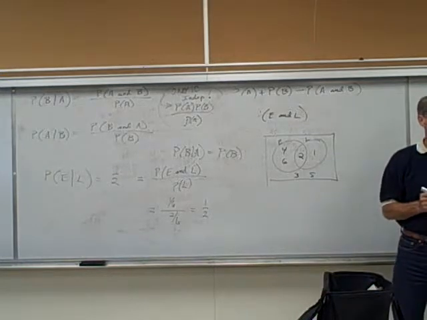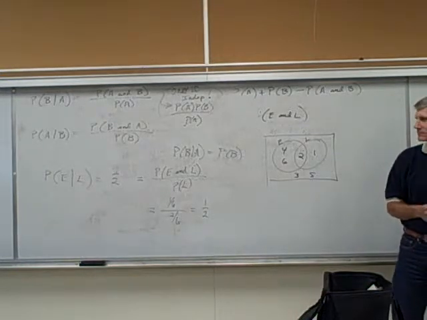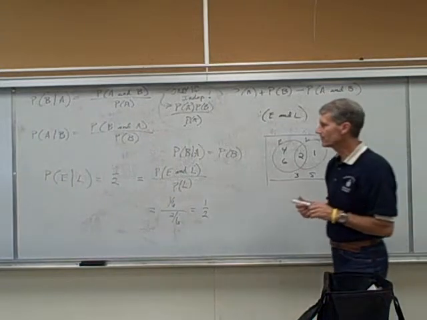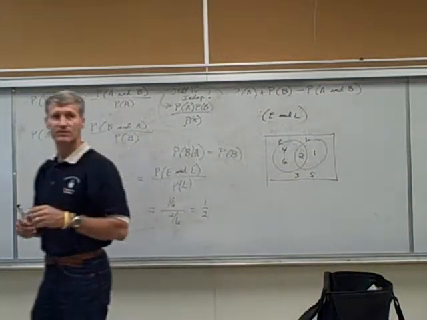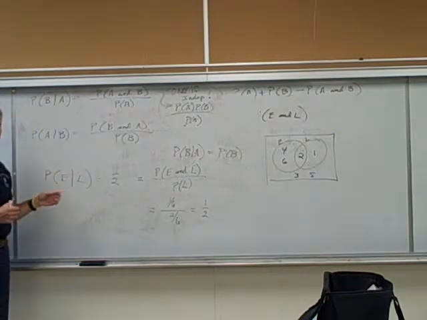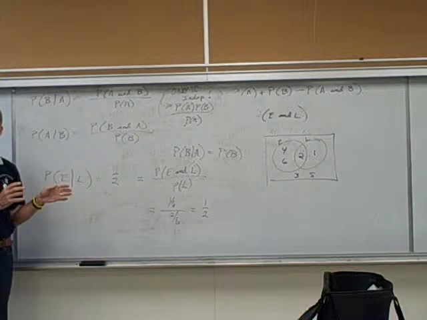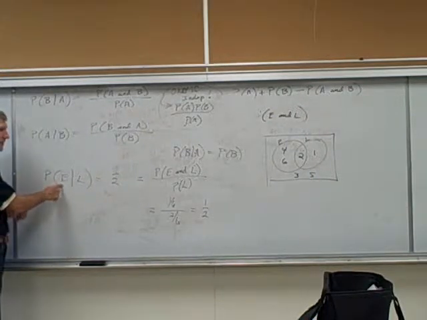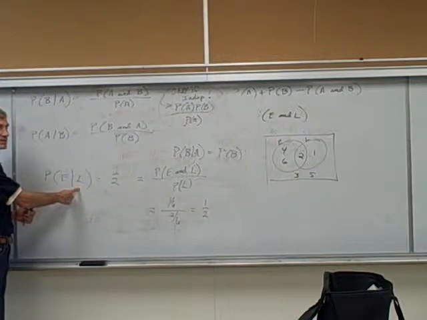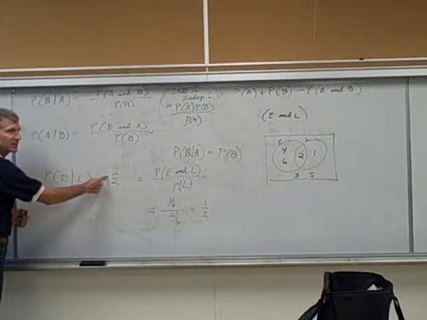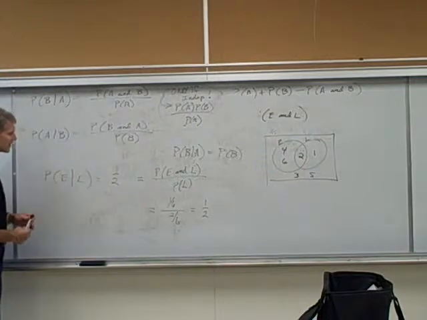Since they're independent, you can't just cross out the 2 L's and give the probability of E. That's true. We decided earlier that E and L were independent because the AND thing worked, right? So if you know they're independent, then conditioning on L doesn't give me any information. It's just going to be the probability of E. And the probability of E is 1/2, but that won't always work.